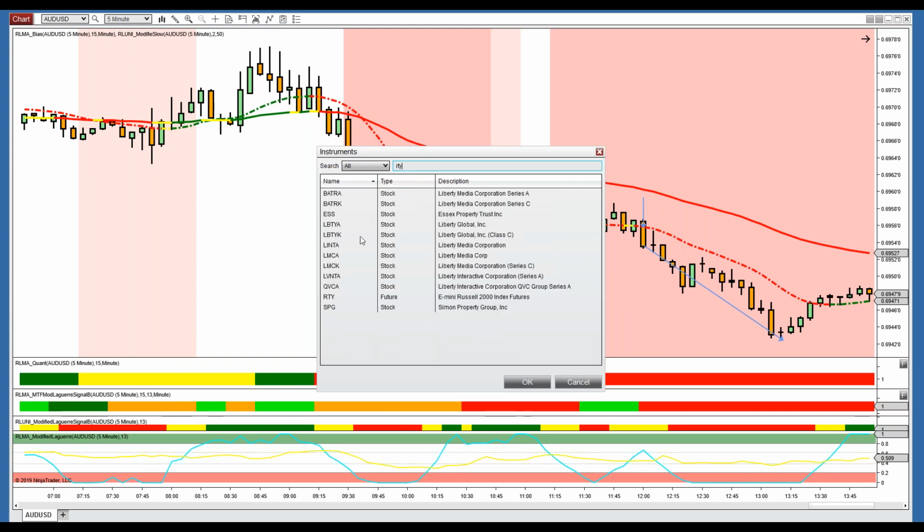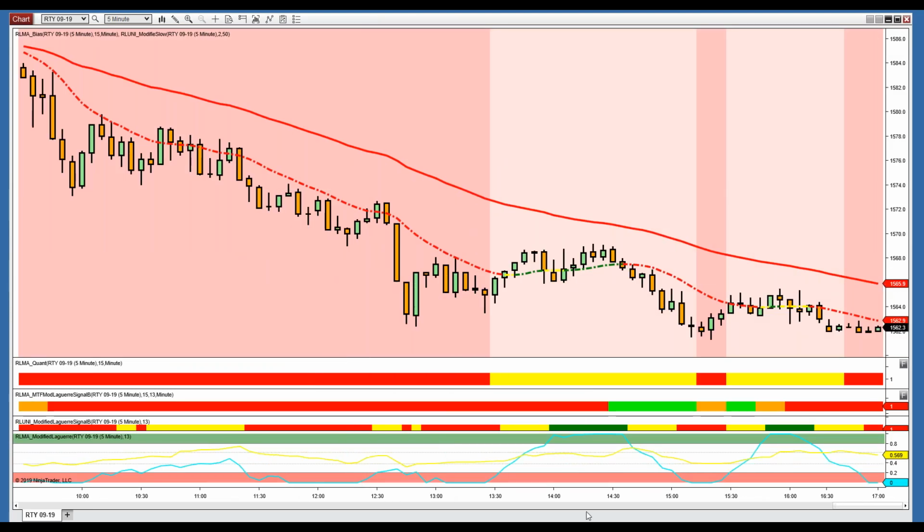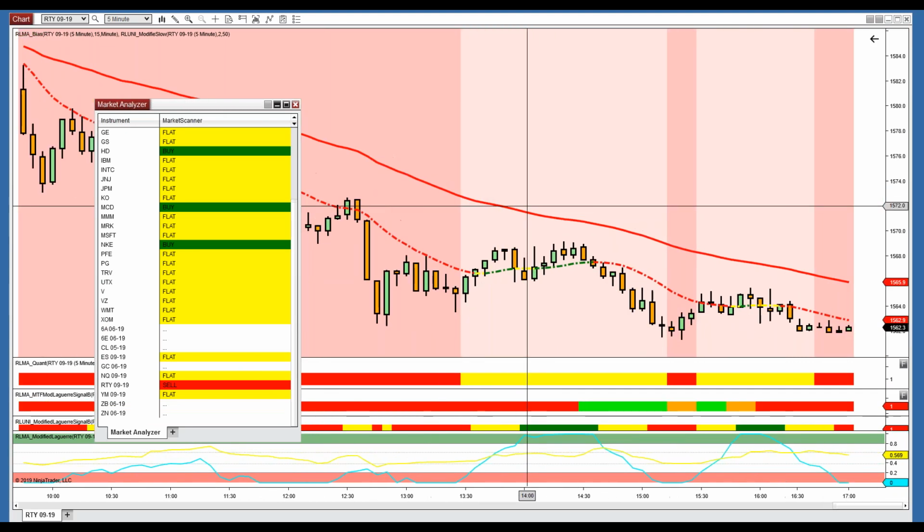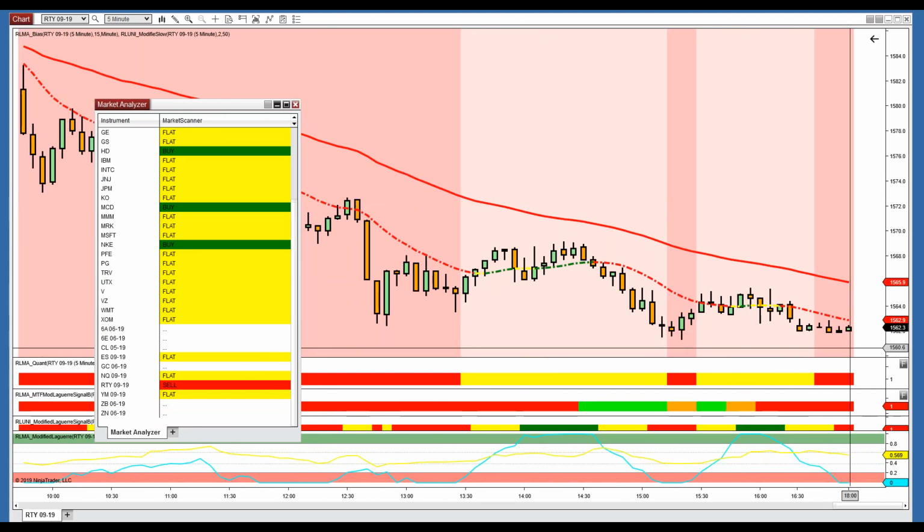If the market's dead, there's always the chance that you're not going to get a signal. Now here's the Russell, and you can see it's in a perfect position for a short trade. The correlative markets on the Russell are strong, because what is the Russell looking at? It's looking at the NASDAQ. It is looking at the E-mini, and it is looking at the Dow. That's what's in this red line.